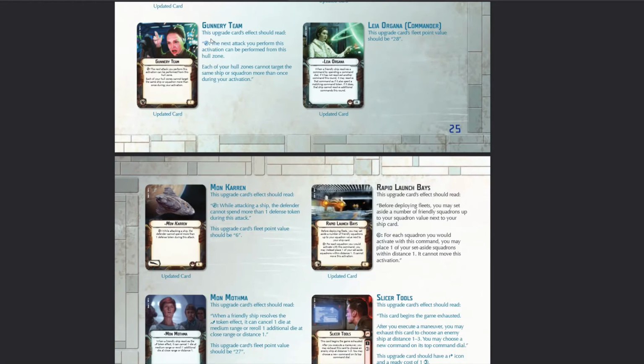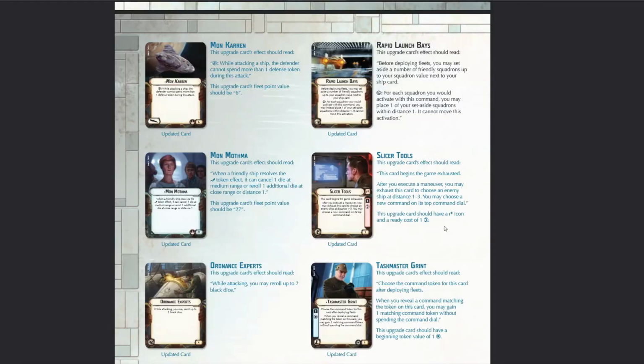I mean, I like where they're going. Now you have to do more different commands to get things to work. But oh no. Here we go again. We see more using commands. So now for Slicer Tools, you need a repair command token. I don't know about that.